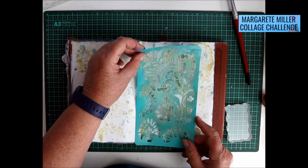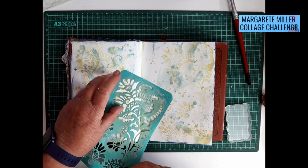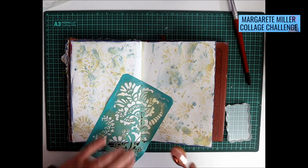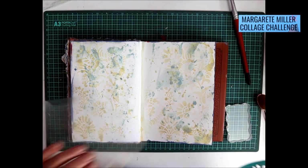So I'm thinking it's mainly this bit. So what can I put there? Just that, I think. I'm just going to use whatever's left on the brush. Won't re-ink. Yeah, that's better. Just taking that whiteness away from that area.